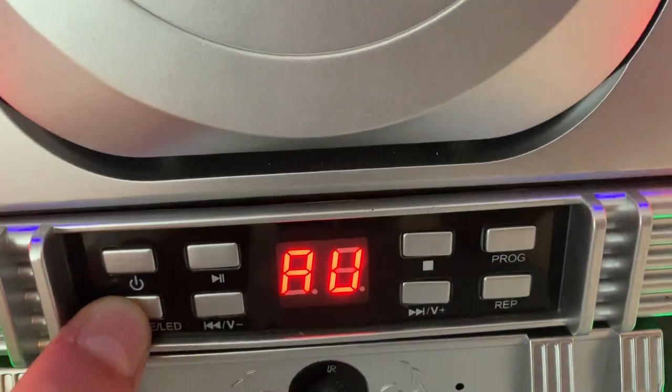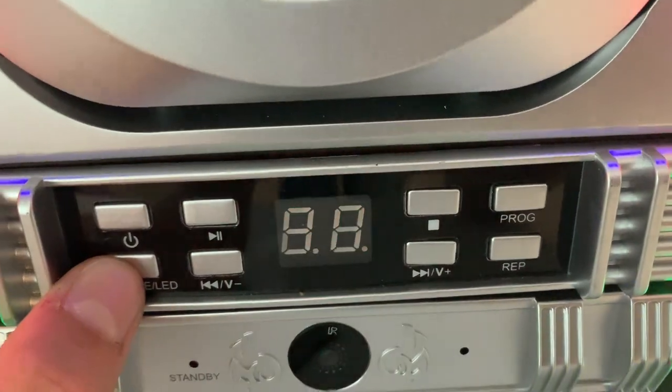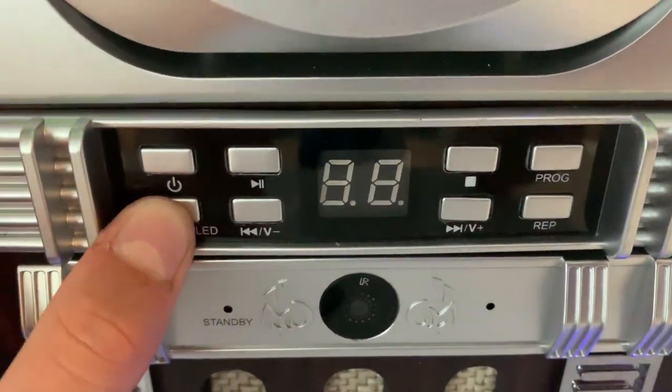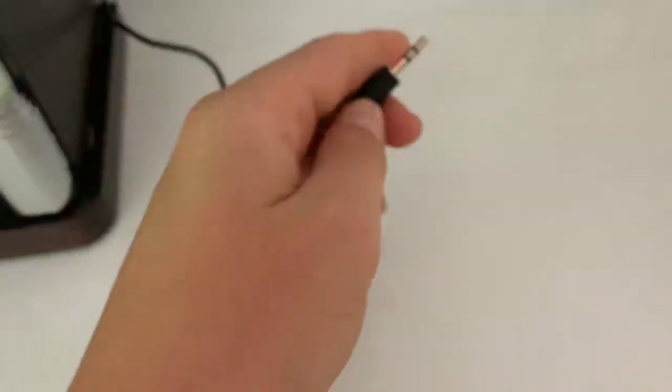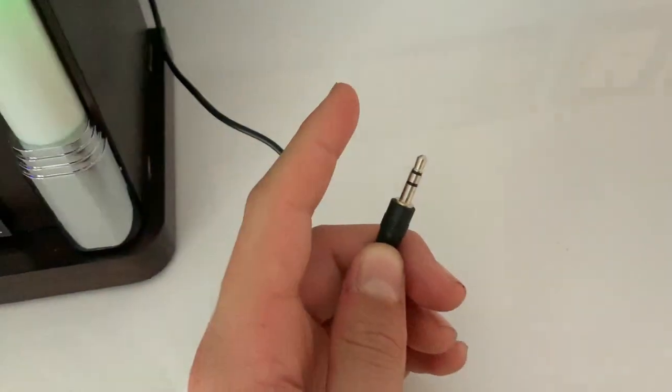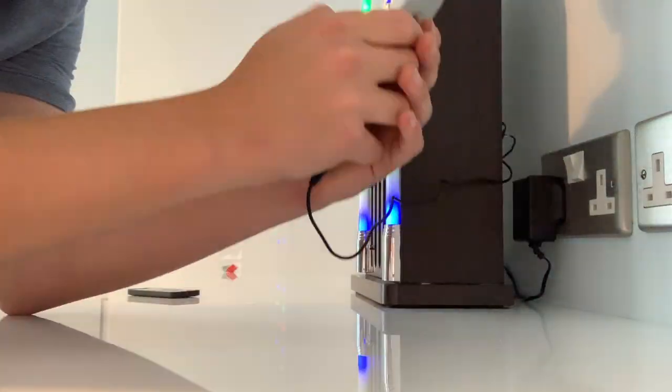So this is the DVD right here. I actually have no idea what that is. I'm sorry. I should probably read the manual before operating this thing. This is the auxiliary input, which is this thing. You can probably hear it. So what I'm gonna do is I'm gonna plug this phone into here and we're gonna play some music. So I'll just do that right now.